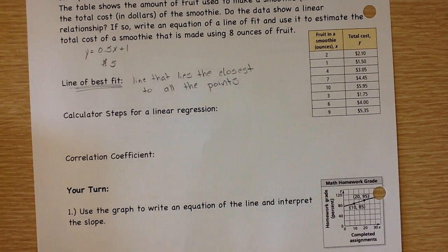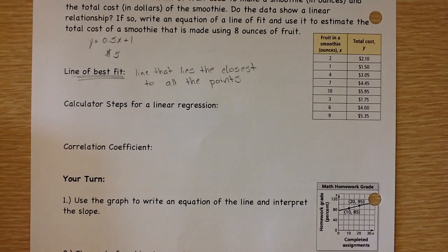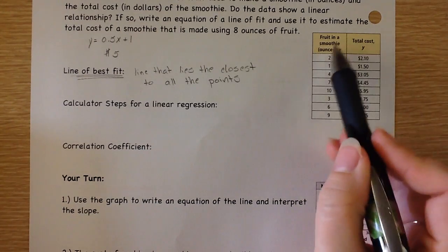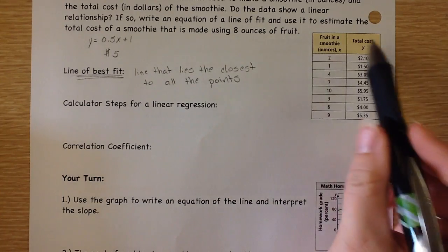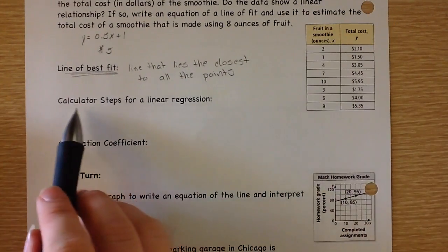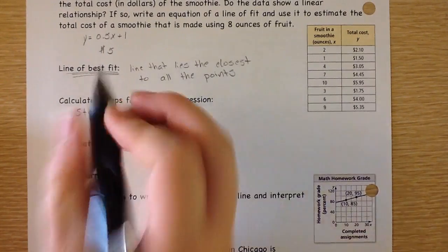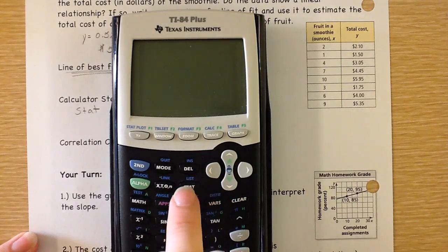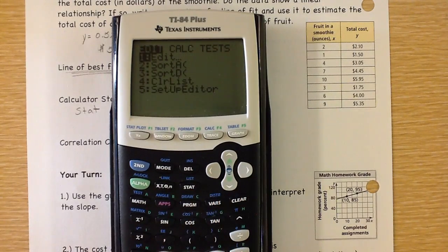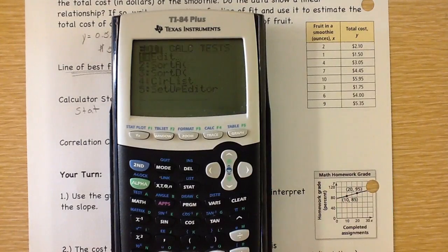So I'm going to walk you through the steps on how to use your calculator to find this line of best fit. Okay, first things first, we need to put our data points in our calculator. So over here, do you see we have this table? So I'm going to actually put this table in our calculator and plot those points. So to do that, we're just going to jot down steps. I need to hit my stat button, which is located right there. See stat? And I want to edit my statistics list, so edit.